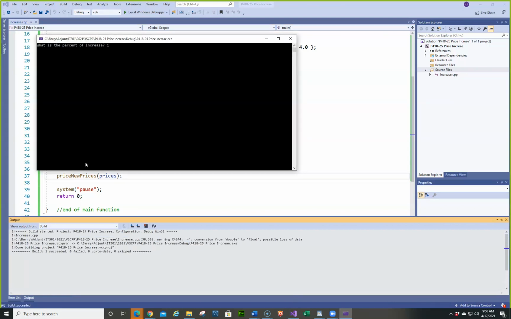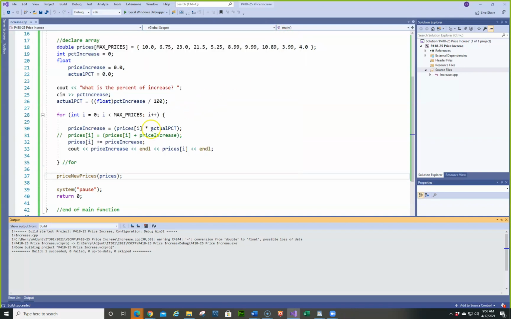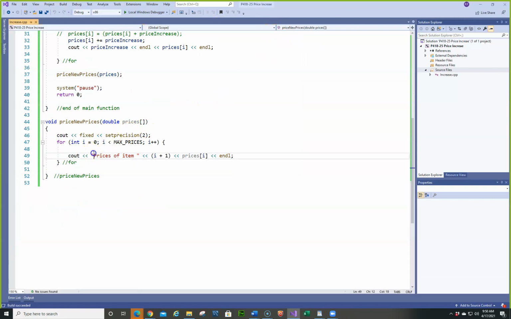So let's put in 10 and see what happens. So prices of item. We have a little cosmetic issue, but you can see 2, 3. So let's fix the cosmetic in here, and let's change this to new price of item, and just for the heck of it, let's put in a tab character.